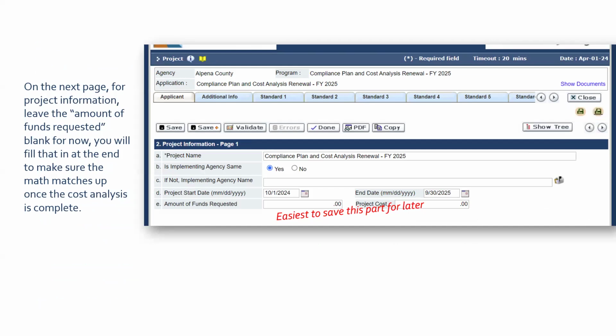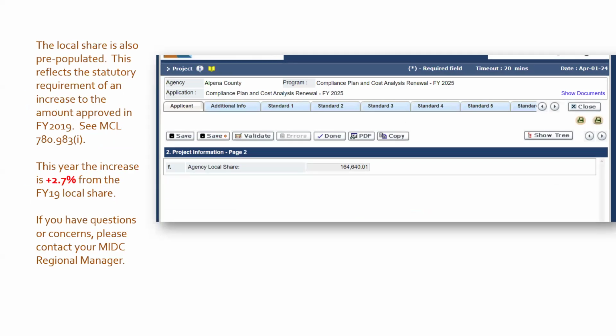On the second page, the second question asks you right away, how much money are you asking for? And it's pretty rare for people to know exactly how much before they've completed the entire cost analysis. So my recommendation here is save this part for later. You don't have to put anything in here. We'll have instructions for how you get back to populate this information after we complete the cost analysis. You can do it, like I said, you can even just put placeholder numbers if you want to, if that makes you feel better. But my recommendation is save it for later.